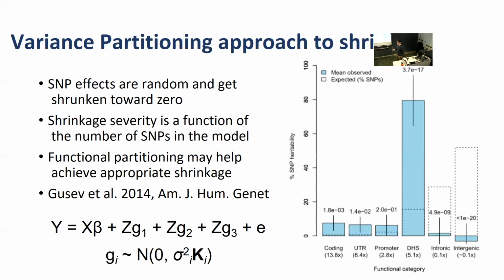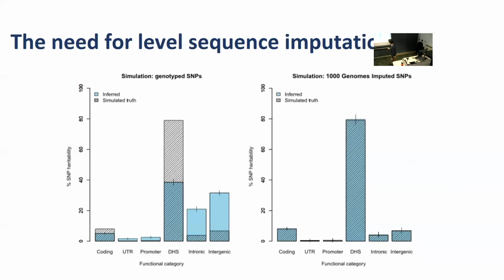The second useful thing about this research was that Gusev and collaborators determined that we need to have whole genome sequence imputation when you are using genomic partitioning methodologies. Basically, the estimation of percentage of heritabilities will be really bad if you just use genotyped SNPs, for example GBS, in comparison to when you use full genome imputed markers. Okay, so this is a little of the background. So just keep this in mind.